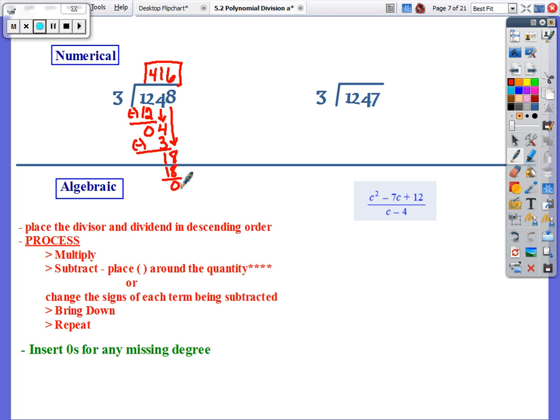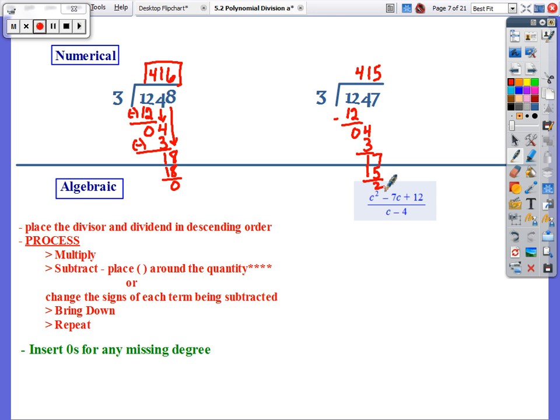Well, what's it look like if the remainder is not 0? Well, here's one. I'm going to go a little quicker on this one. So bring down the 4, and I multiply by 1. And I get 17. Now, 3 doesn't go in 17 evenly. And so what I end up getting is a remainder of 2. And so there's nothing else to bring down.